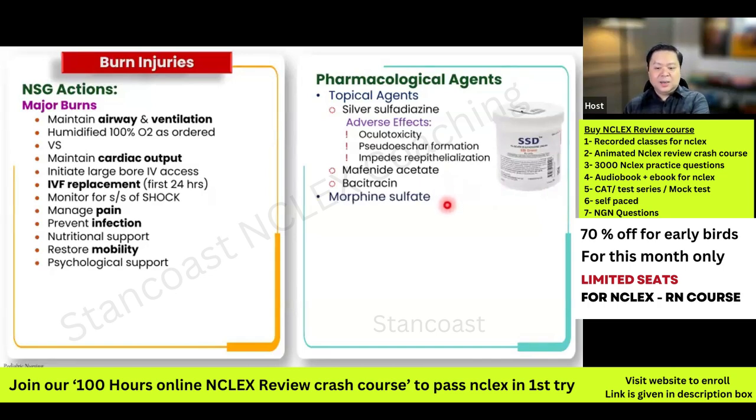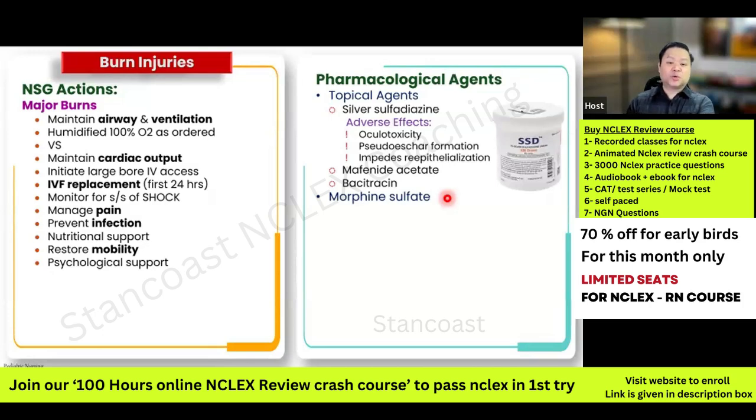And also, the patient will be receiving morphine sulfate. This is mostly the commonly used type of medication in the treatment of acute pain, especially for those patients with burns. For the second degree burns, it's very painful, guys. I had injured about 10% of my leg. I had about that 10% second degree burn. So I had blisters over the upper leg and also the thigh area. So it's very difficult to manage as far as the pain.